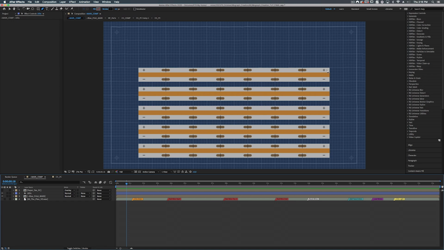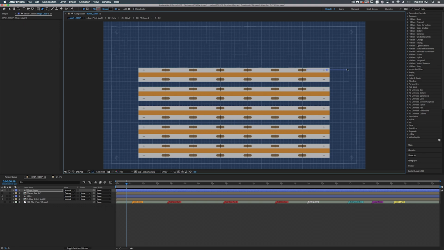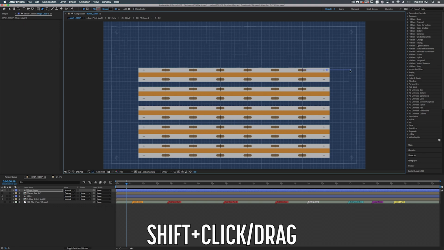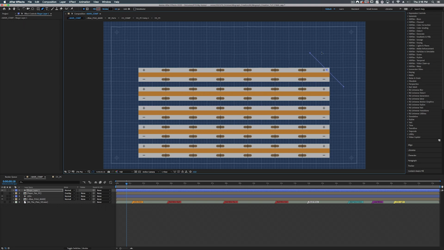So what I'm going to do is basically, as the audio states, I'm basically going to daisy chain these strips together. So I'm going to go from one block in, I'm going to create a line, and I'm holding down shift so that, well, it'll snap to certain directions, but I'm holding down shift so it only goes horizontally. So we're going to go from the plus on here to the plus down here. Oh, there we go. And that will be as simple as that. And we can always come in here and adjust this, make sure it's centered if we want. Hit V, bring up the move tool. We can move this around.